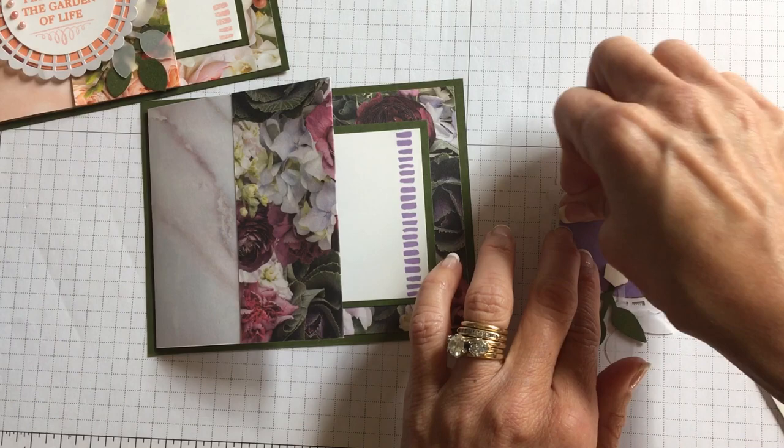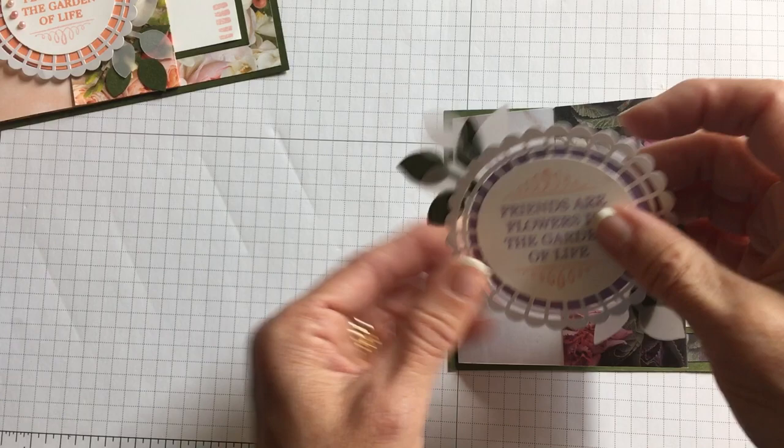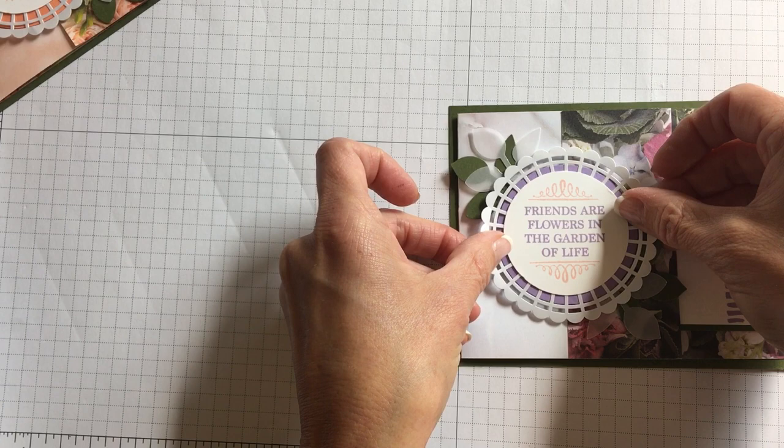Okay, so I forgot to say when I was putting the sentiment on, I lined up one of these lines on the doily with the designer series paper. It just looked aesthetically pleasing to my eye. And I forgot to tell you to do that there, but I actually did it that way just by chance. So there we go.